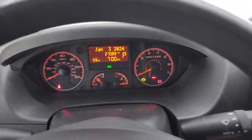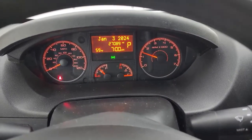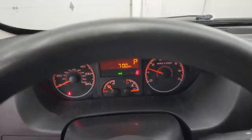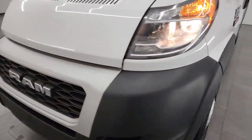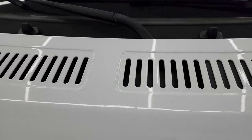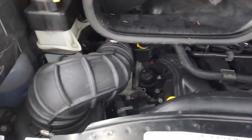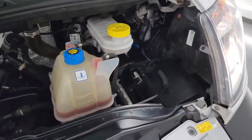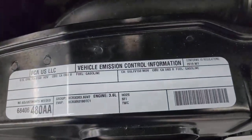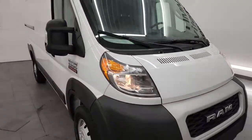Let's start it up and take a look under the hood. Starts right up — no check engine lights or anything like that. Under the hood we have the 3.6-liter V6 Pentastar engine, 280 horsepower, very clean and runs very smooth. Once again, this van has been fully safetied and inspected by our service shop, has a fresh oil and filter change, all the fluids have been checked and topped off. There is the emissions sticker, and this van is 100% ready to go.